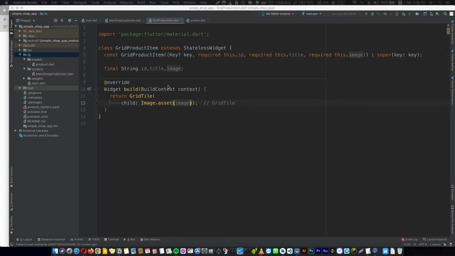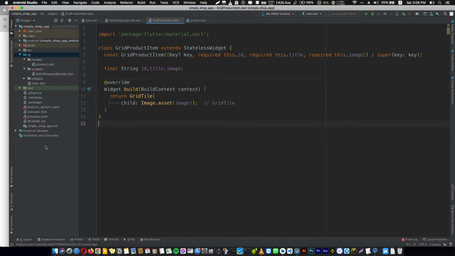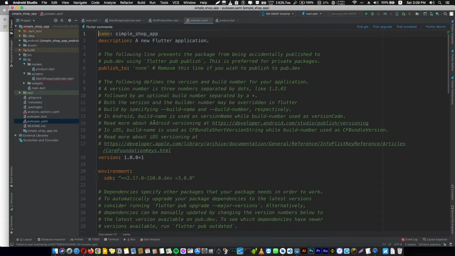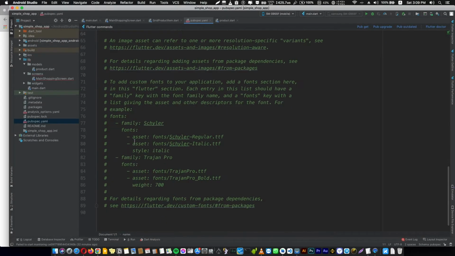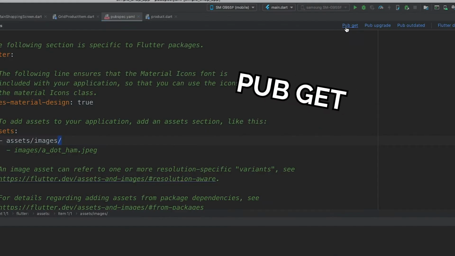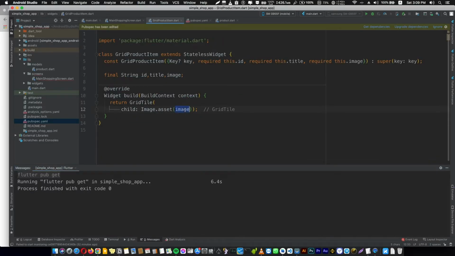And before we go anywhere, we need to set up the assets folder. Now we don't have any assets here, so I'm going to define one. Assets, images, and inside of it, the images that we are going to use. And in the pubspec, we need to do something here. I guess you know it. So we're going to do two spaces, and here we're going to delete all of this, and press one and two, and use assets here, the path of the images, and don't forget this final slash, and pub get and wait. Okay, we're going to use an image here.